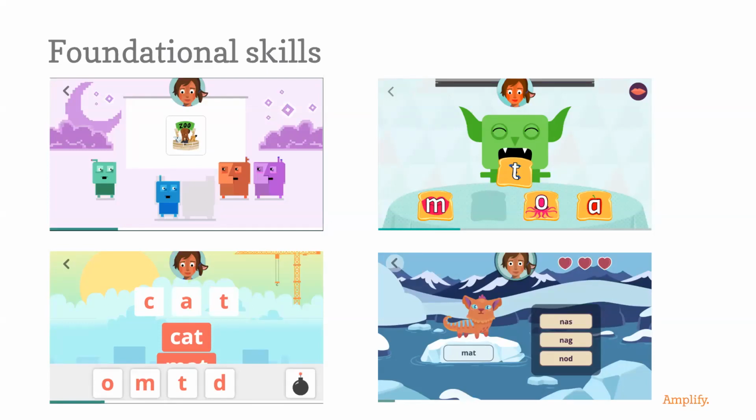And you'll notice that there's a faded picture cue behind there, and those go away eventually once students have practice. The game on the lower left is called Word City, and here students continue to build their phonics skills. They are building different words by swapping out letters and adding letters here. And then on the lower right, this is a game called Curioso Crossing, and this is really our game in which we're giving students lots and lots and lots of practice in building word reading automaticity. And so the word is said aloud, and the students need to pick the word that was said. So this is just one of the ways in which we're practicing automaticity, and I'll show you a few more in a couple of slides.